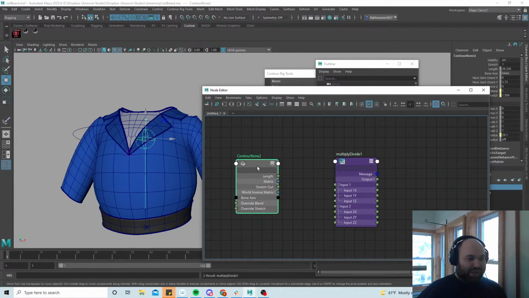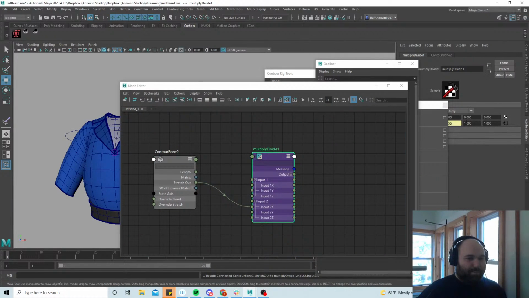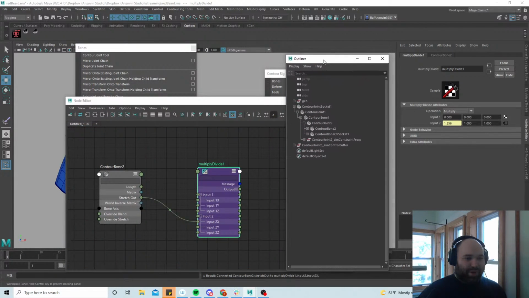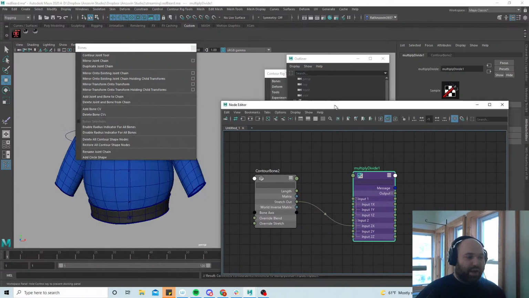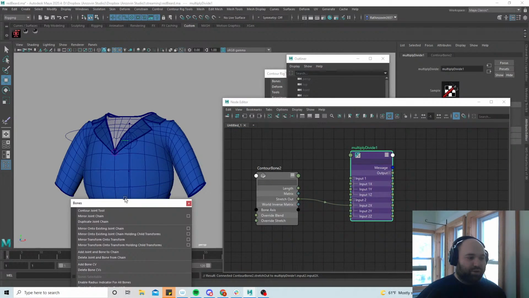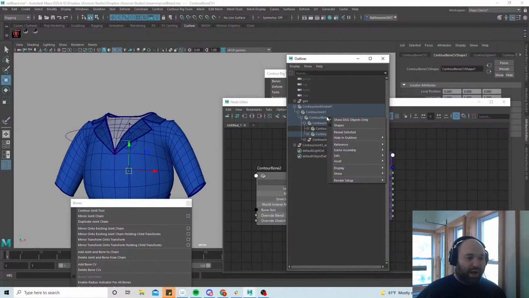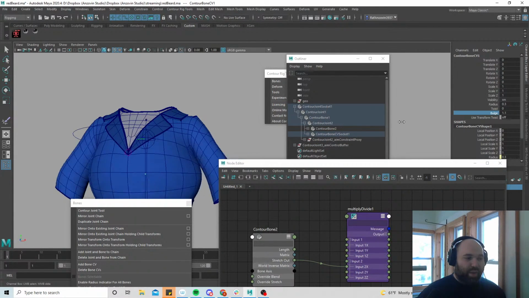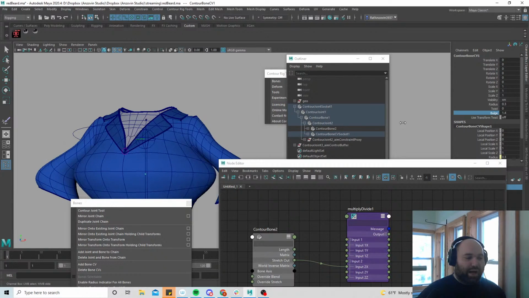Classic example of shading nodes actually being math nodes for some reason. Sorry, I've just got a lot of windows here, and I'm trying to keep them all on the same monitor because you can't see my other monitor. But basically, if I divide one by this value, I'll get an inverted value that I can use to drive bulge. I haven't discussed this yet, but one of the things you can do with these splines is bulge the area around the spline, around a given bone CV or joint.